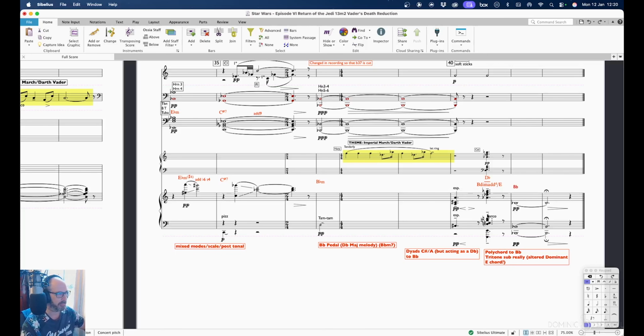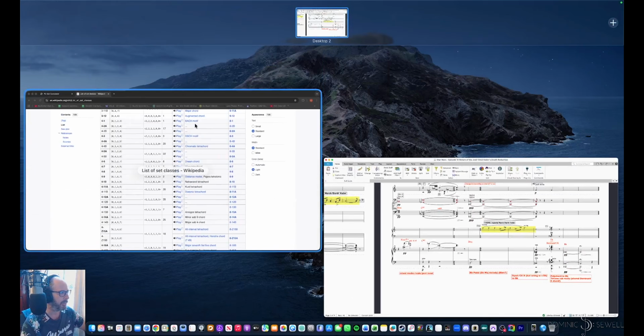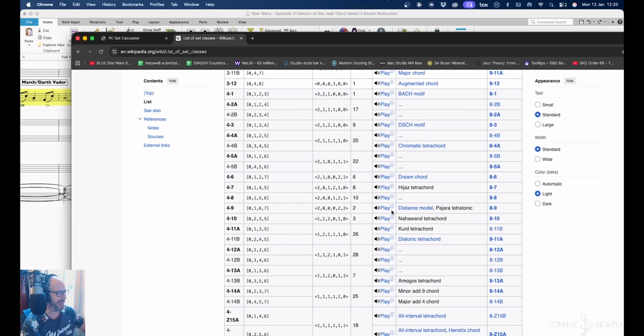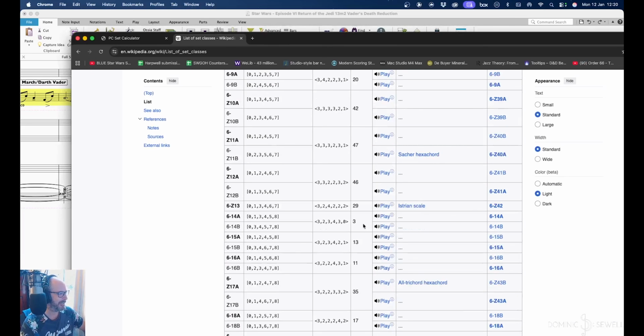I wonder what set that is. I mean, it's probably sort of utterly pointless to see, but I'm kind of interested now just to see whether there was anything in that, but I don't think there is. So we got an E, F, B natural and a D natural, and then we got D flat, F and A flat. 627. What does that tell us? Absolutely nothing. Nothing at all.